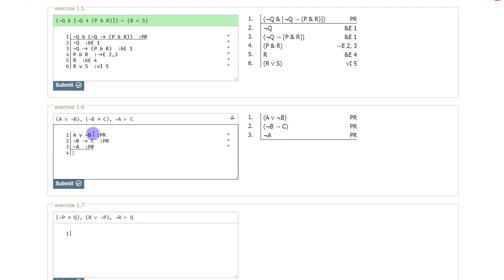On line 1, I have this disjunction, and I also have the negation of one of the disjuncts, that is the negation of half of this sentence. So I know that I can do wedge elim on lines 1 and 3. So that's going to give me not B. Okay, now that I have not B on a line by itself, I can do conditional elimination with line 2. So I do that. Put the consequent on a line by itself. That's lines 2 and 4. Okay, and I'm done. I got my conclusion, which is C.